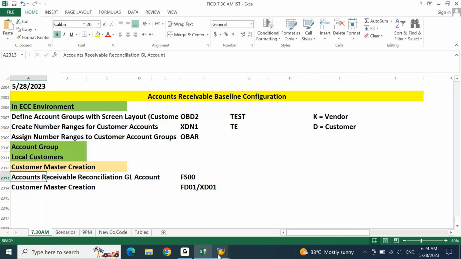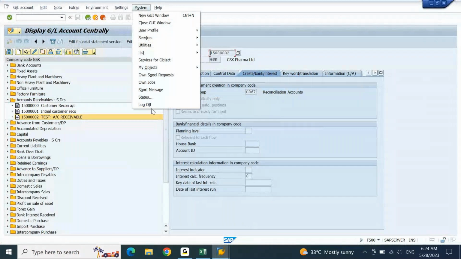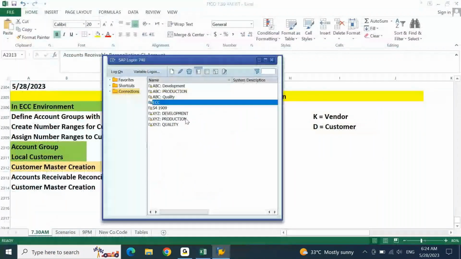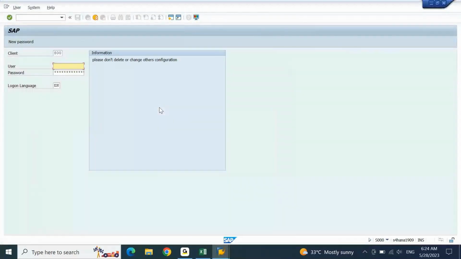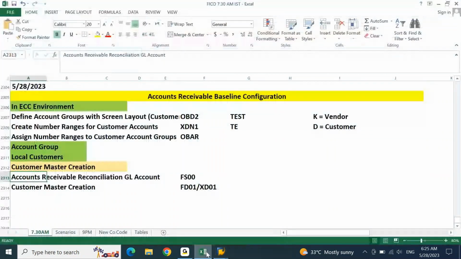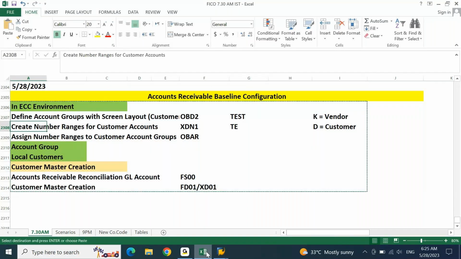Now let's log in to S4 HANA system. Log off. Now I'll go to S4 HANA. Same things I am going to copy here.